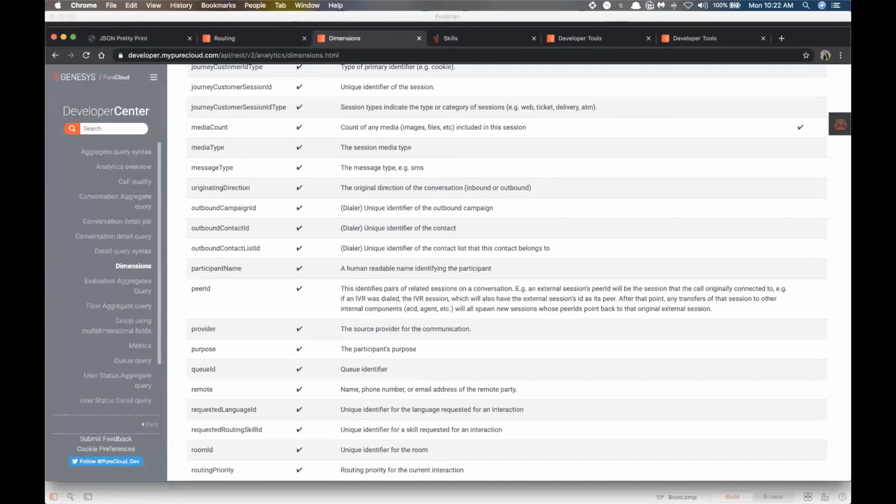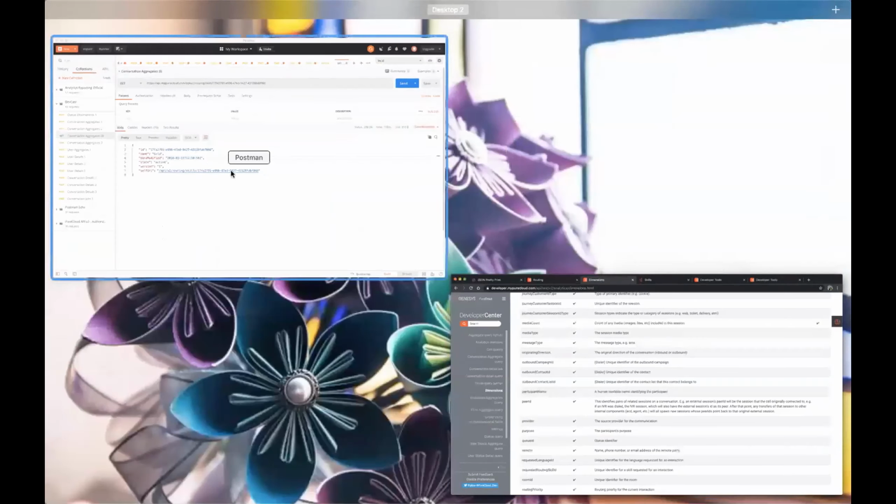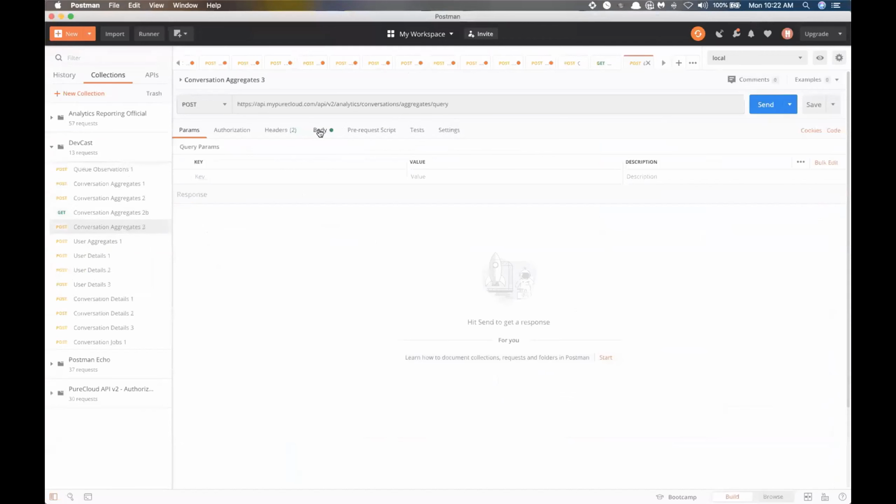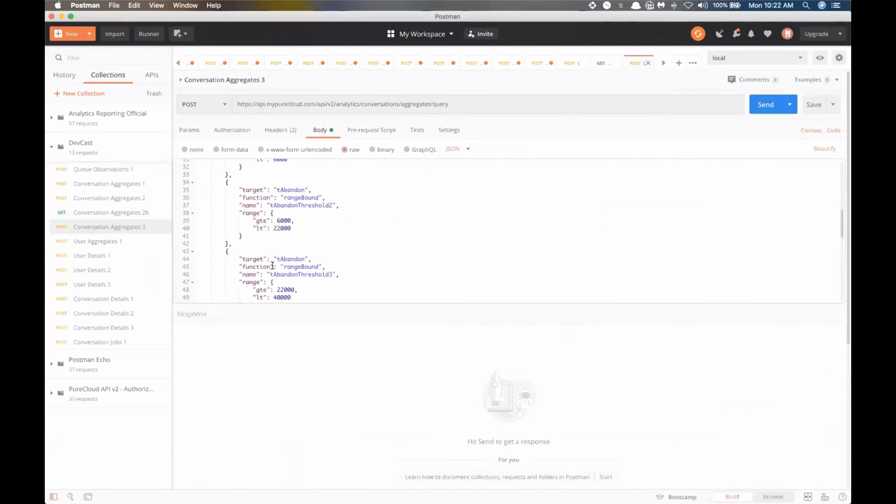So before we move on to the next type of aggregates, I want to touch on a really powerful part of these queries, user-defined views. The request starts very similar, but we're going to have an additional list of views here.